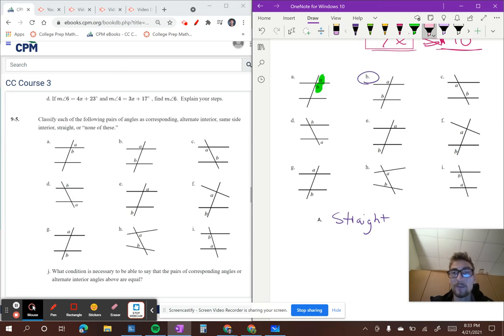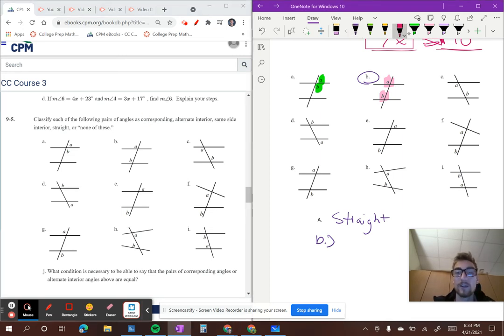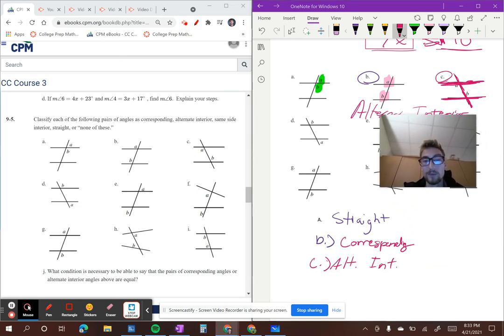And now I'm going to move on to B. I'm going to highlight the two angles, A and B, and I'm going to label B here. And so these here are in the same relative spot, and I can use the vocabulary earlier in my book, and these are going to be corresponding. And then looking at C, well, these are on the inside of my parallel lines, so it's going to be interior. And notice they're on the different sides of this intersecting line, so they're going to be alternate interior. So right down here, I would write alt int. That works if you want to just quickly do it.